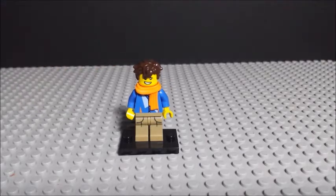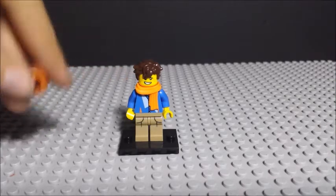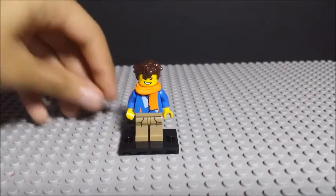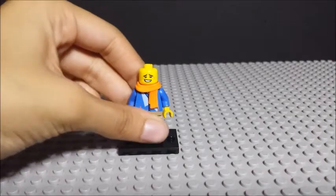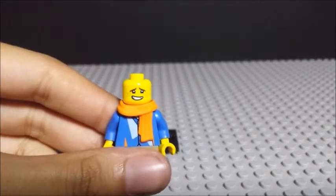Anyways, his hairpiece is actually really great. I mean, it's different from the other hairpiece we actually do get, but I really do like this style, though I think the color could have been maybe this kind of color. I don't really know, but tell me in the comments what you guys think. But really, I do love his face. It's so cute and adorable, to be honest. Just the Jay that we are always used to.